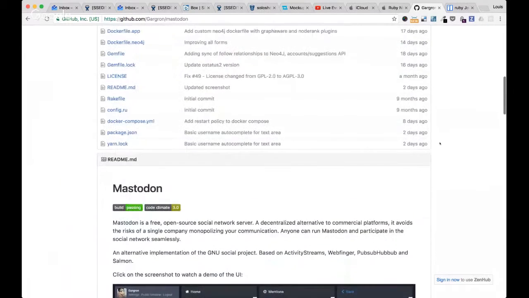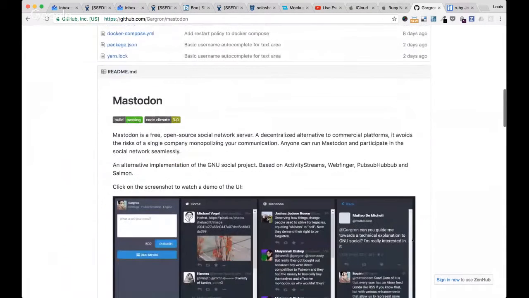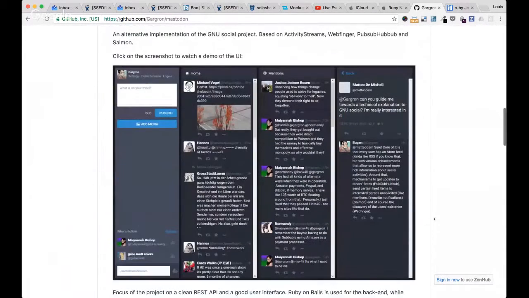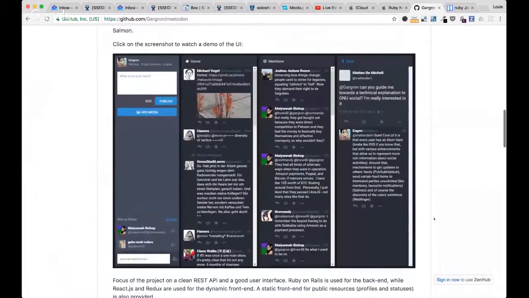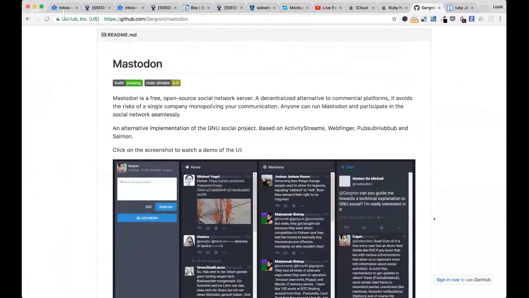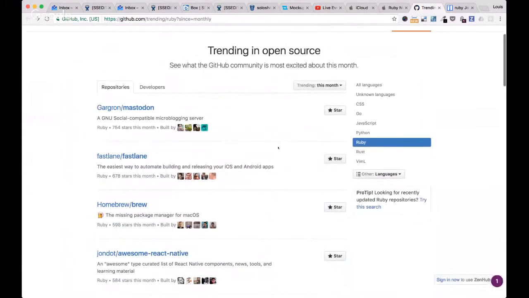I think I'm going to have to look at these things it uses, because Ruby wasn't really known for WebSockets-type frameworks until Action Cable, or before Action Cable. It would be interesting to see what they used here. So that one's trending. Let's see if there's anything else, like Homebrew, that everybody uses.